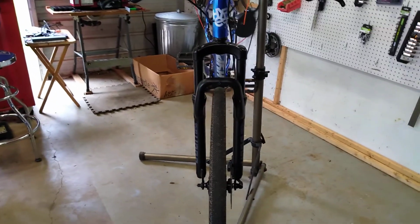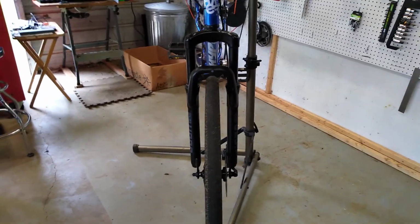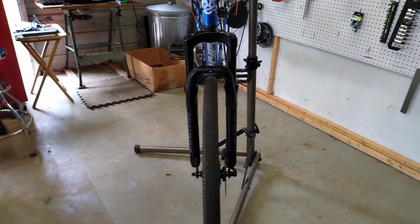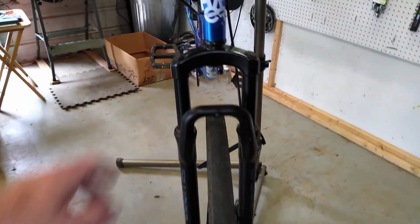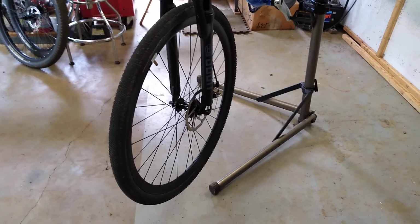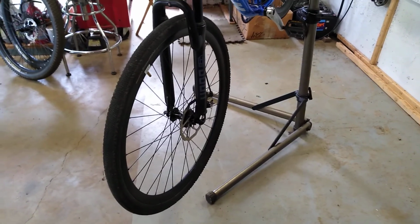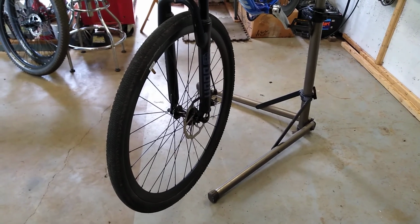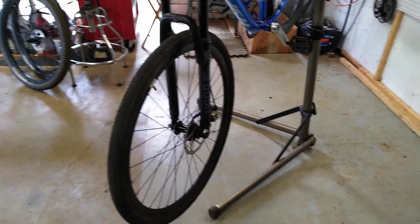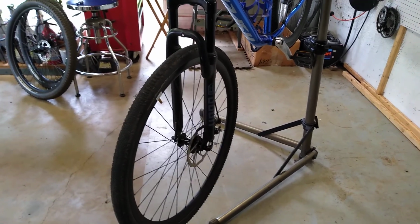But that gives you an idea of kind of what it'll look like. And I just weighed the frame set separately. This frame is 21 3/4 pounds. And I know 4 of it comes from the relatively heavy budget suspension fork. But frankly, on this bike, that suspension fork works so well. I'm amazed to see a fork on a $250 bike that is as supple and as forgiving, and it probably has 100 millimeters of travel. It's a great fork. So I'm going to keep it for now.